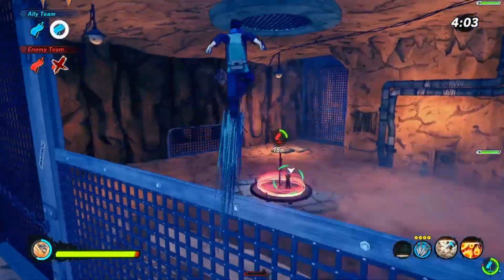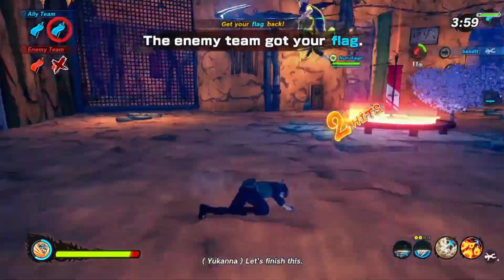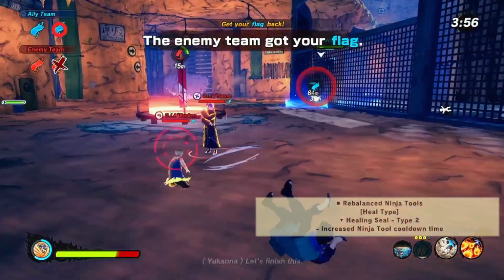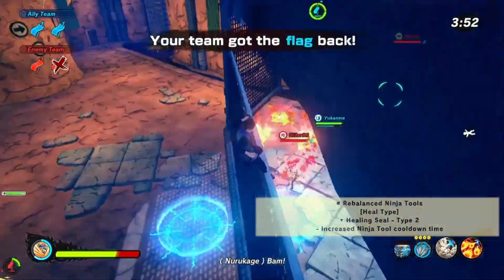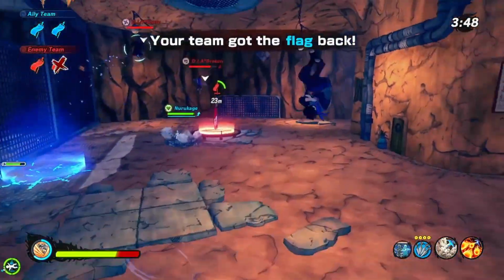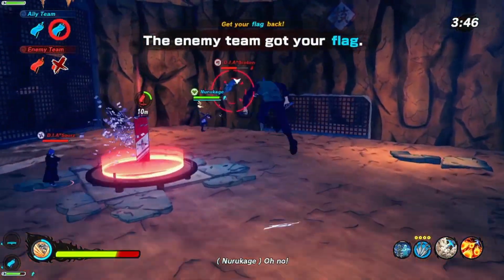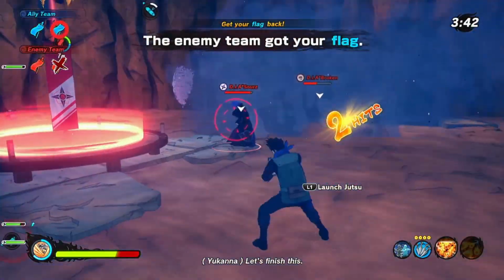And then the worst thing in the patch notes, I don't know why they felt the need to do this, but this is the worst thing in the whole update: they rebalanced the ninja tool, the healing seal type 2, and increased the ninja tool cooldown time. I'm gonna say that this is a nerf to the entire healing class. I don't know why they thought this was a good idea or why they thought they needed to do this, but this is a terrible move.